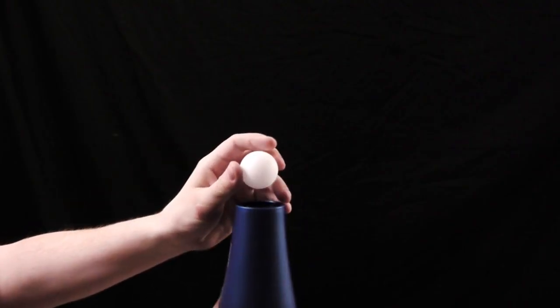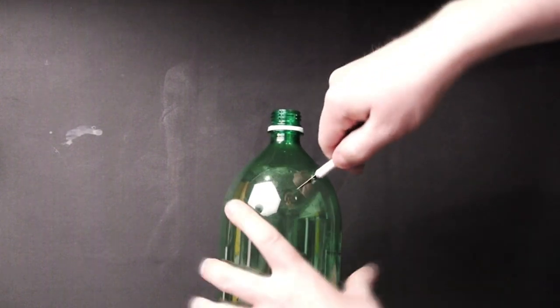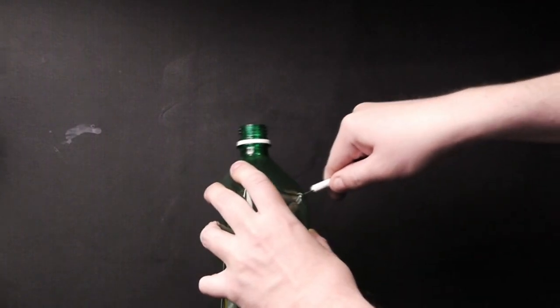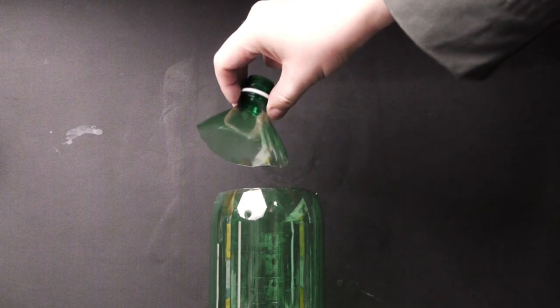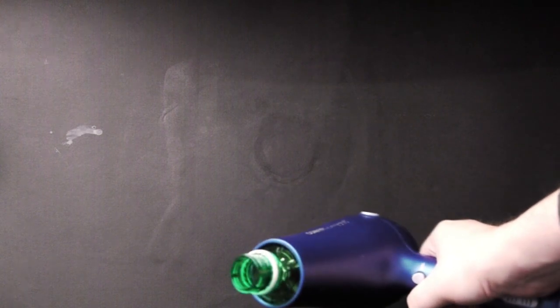You've probably seen this one before: when you place a light ball in an airstream, it will hover or float. Let's improve our hairdryer setup and then I'll explain why it works. Take a simple two-liter bottle and cut the tip of it off. You might have to carve it down a little more based on how big your hairdryer is, but it's not that hard. Once you've done that, you're basically just going to secure the nozzle of the two-liter bottle into your hairdryer. Trim it down accordingly, and it should look like this. This is going to give us a condensed airstream, which is going to be much more powerful than what we had before.